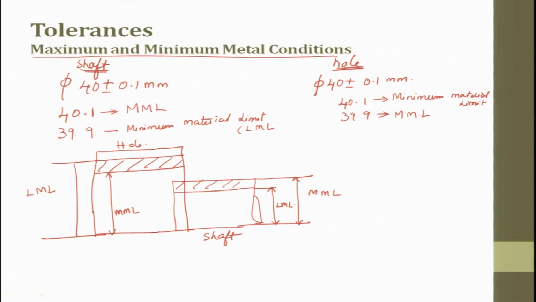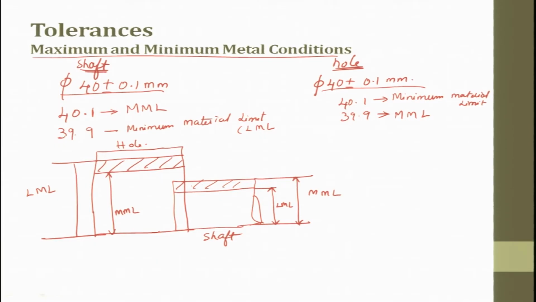Okay. So, now you see that the shaft and the hole maximum material conditions are different. So, why is this very important? This is very important because you are trying to fit a shaft inside a hole. So, now when you talk about assembly, it is all about fits. So, till now what we were talking about is limits. So, we were talking about tolerances, and now we are talking a new terminology which is fit.